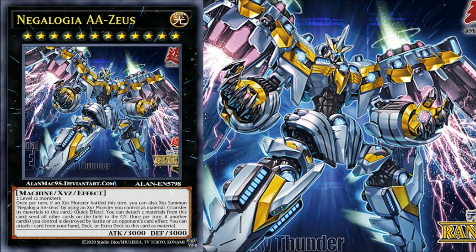Well, once per turn, if an Xyz monster battled this turn, you can also Xyz Summon this card by using an Xyz monster you control as material. It does not need to be the one that attacked. So say we get out 2 Rank 5s, like your Infinity, and then you make a Nova or something so that you can banish cards to gain 2100 attack. That's 4200 for that Nova on that turn. And you don't quite OTK.